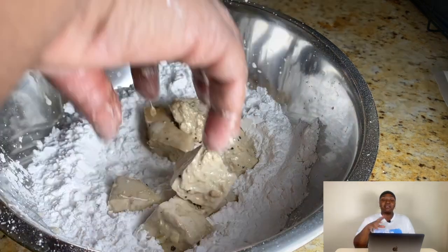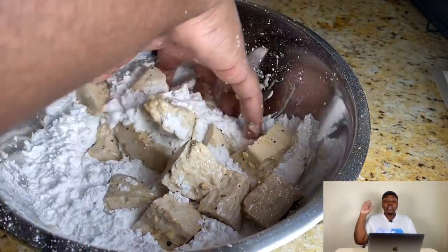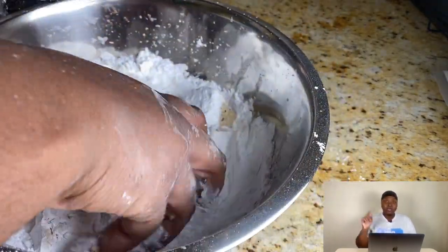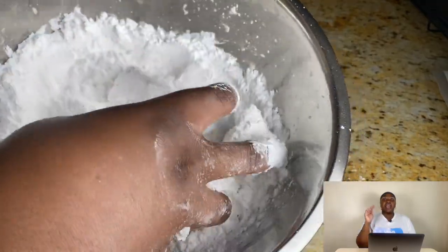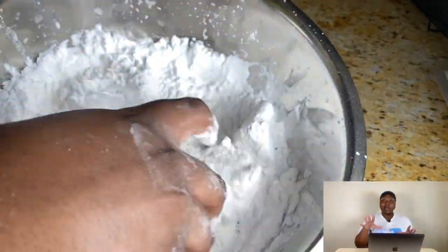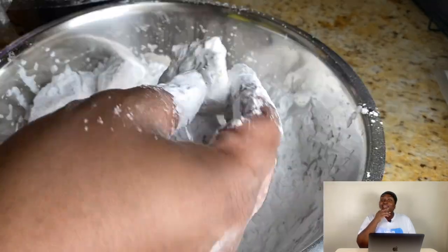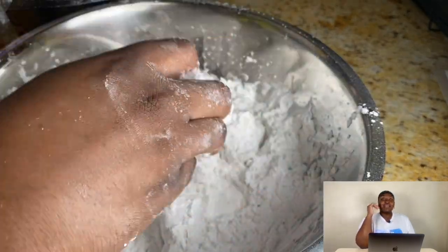Okay, so I'm gonna put them in the tapioca starch. And while I'm doing this, I have my oil going. It's like 1 inch to 1.5 inches of oil, so whatever size pot you have, put that much in there. You can try to air fry these, girl. Let me know how it goes, or bake them.